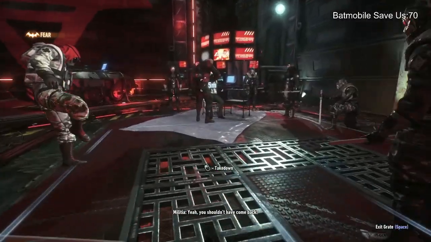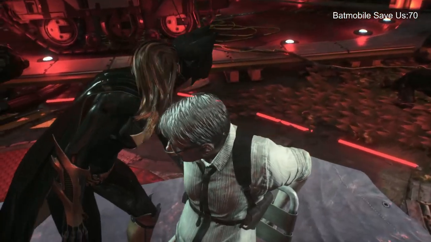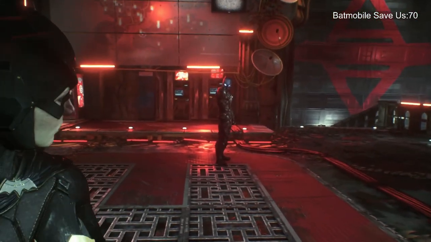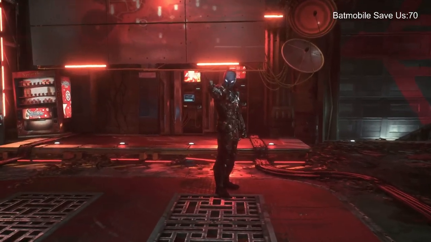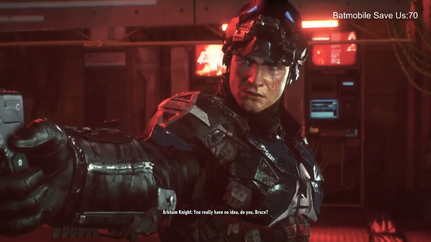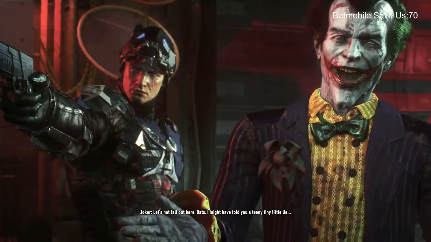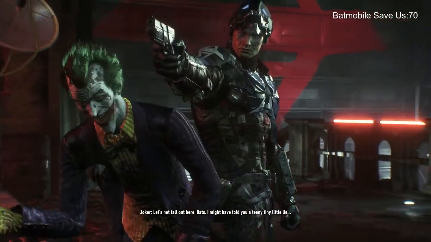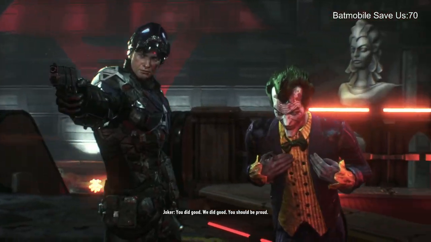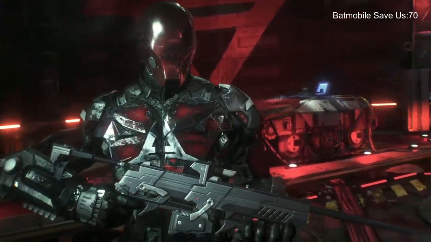Yeah, you shouldn't have come back. Thanks for the advice. Hi, Dad. Bats, I might have told you a teeny tiny little lie, but come on, look at the boy. You did good. We did good. You should be proud. What's the matter? The Red Hood.